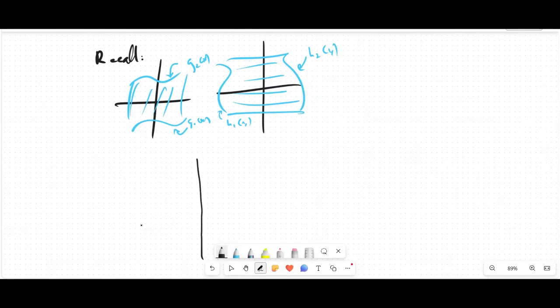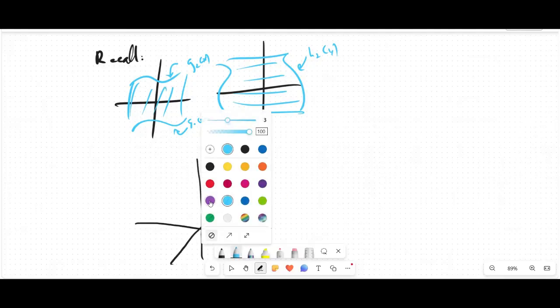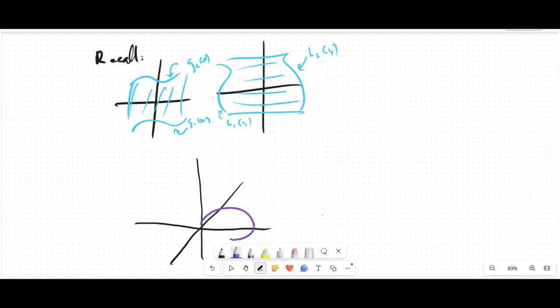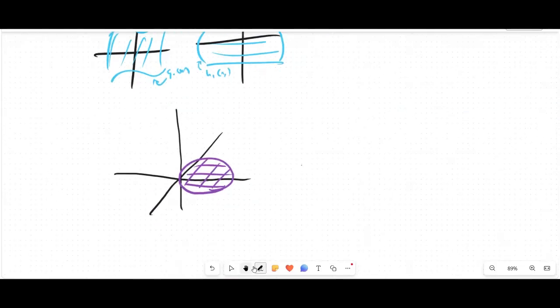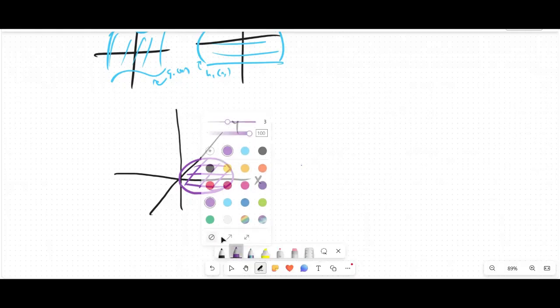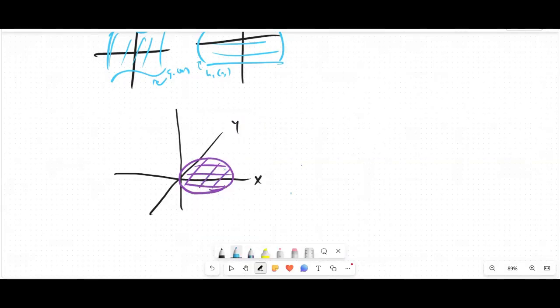I'm going to show you the first basic example, and then we're going to start building more. The first one is, imagine that you have some domain in x and y that you already know how to integrate over. So let's say, for instance, this one here. This looks like it could be thought of as a type 1 or a type 2. And then imagine that over that region, you had two functions of z. Here's the first function of z.